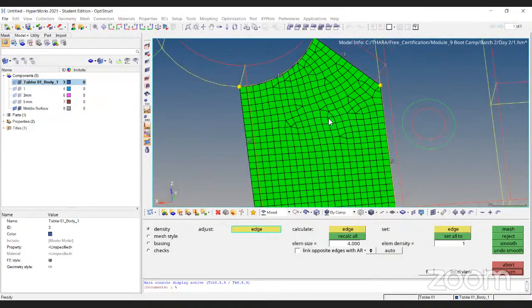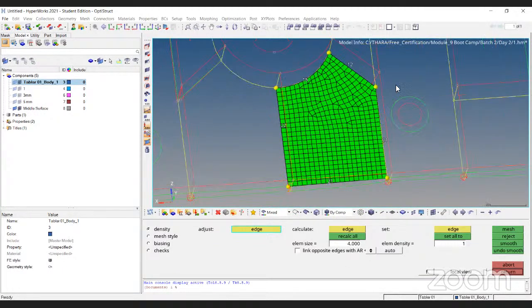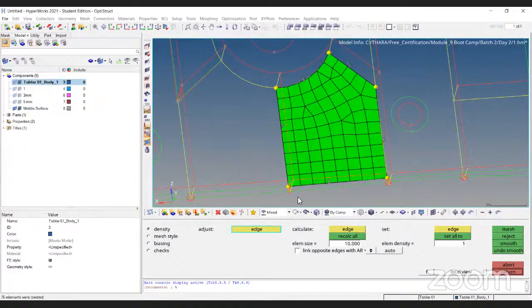According to the value which I'm giving, that is the element size, it is going to build the elements. If I change it to 10, just observe the elements. See how the elements are. It means if you increase the element size, obviously you will get a smaller number of elements.